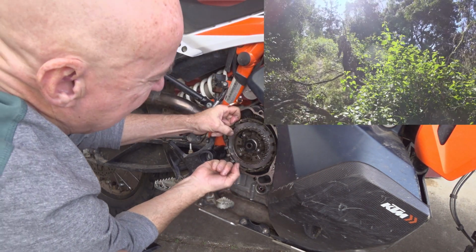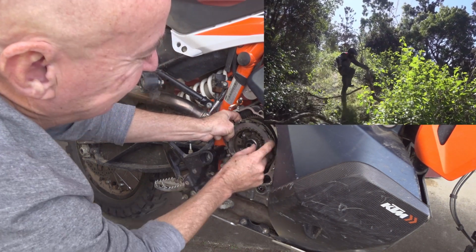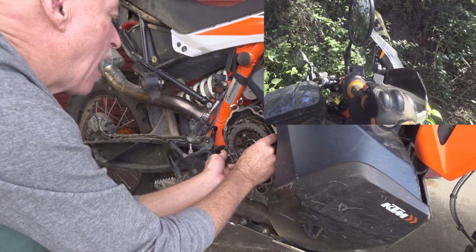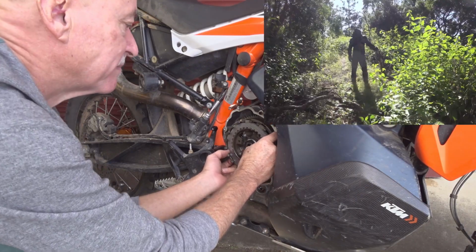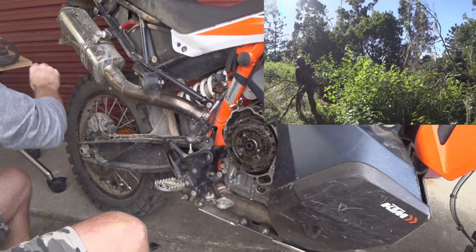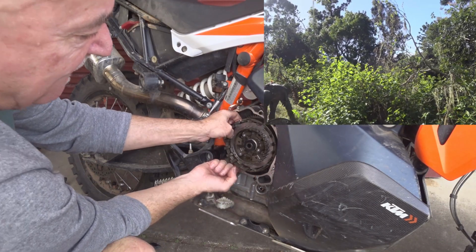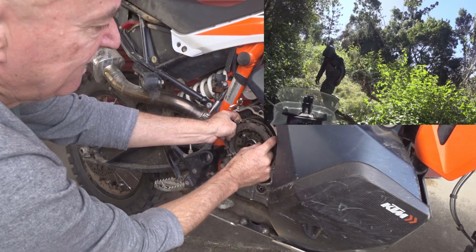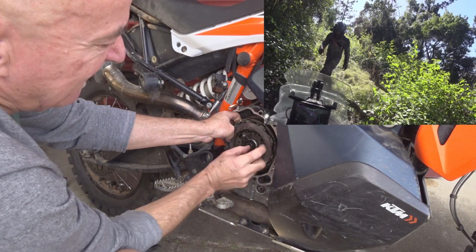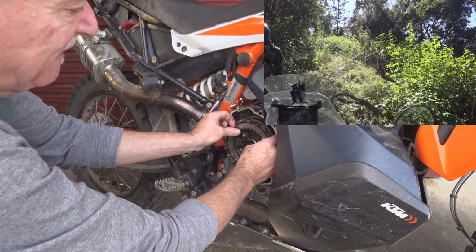I went for the OEM one myself because I've done a bit of research on the various options, including the Rekluse one, and I'm not sure that it's going to be needed for what I do. I'll also pull the clutch out of my 44,000 kilometre 790, which is in the shed, and compare that one. That's on the original clutch. That's never had anything done to it, and it's still well within the wear for that one.